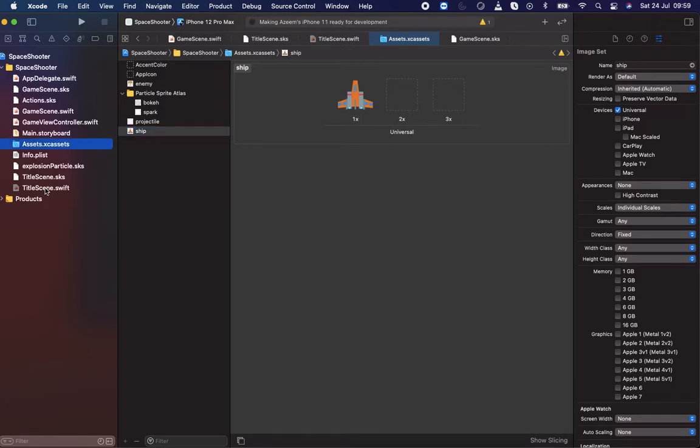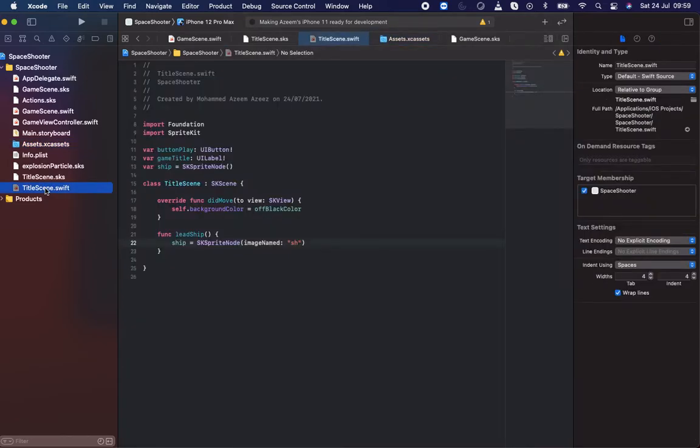So let's go back to this page and write titleShip. Oh my god.